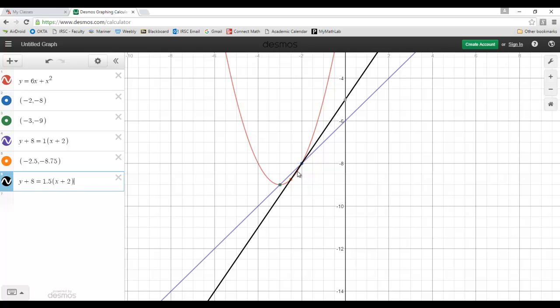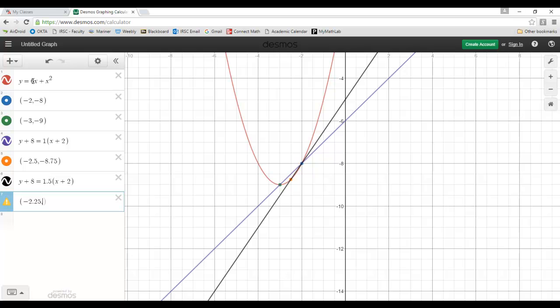Now let's pick a point even closer to this point, which is -2, -8. So imagine on our x-axis, our point in question is -2, -8. We started at -3, and let's move closer and closer from the left, moving to the right, from -3 to -2. So we went to -2.5. Let's go -2.25. So -2.25, comma, okay, what's f of -2.25?